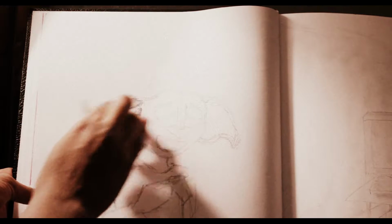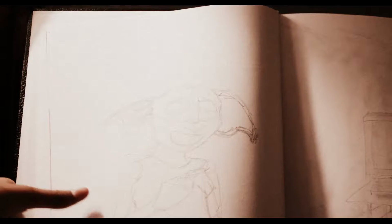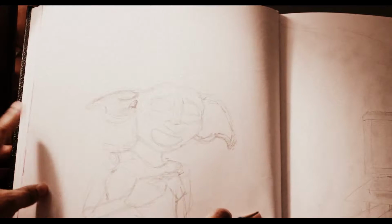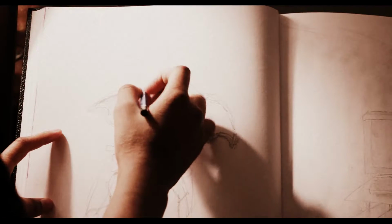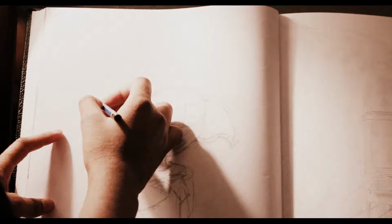And you can use your finger or a little piece of paper, newspaper, and just shade in. If you don't want to use your finger, I use my finger because I'm used to it. But if you don't want to get dirty, don't use your fingers.